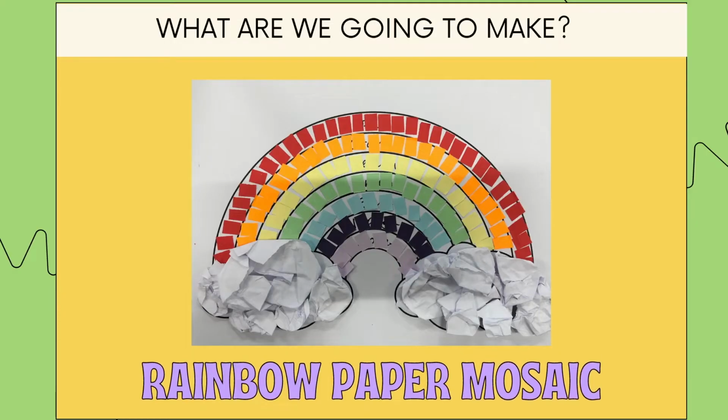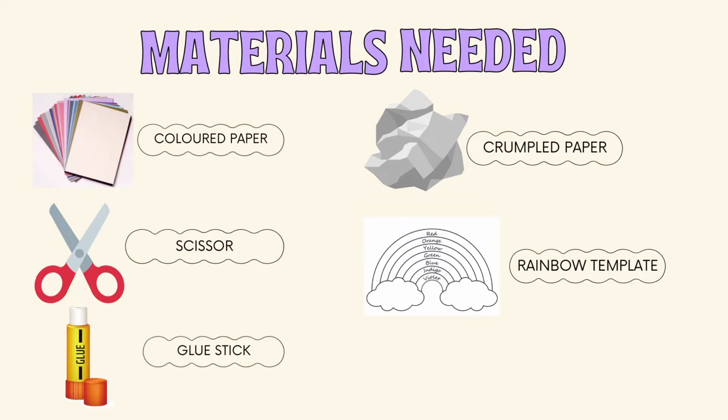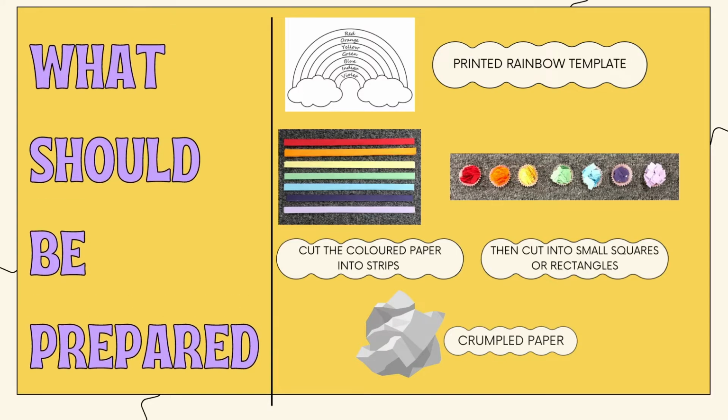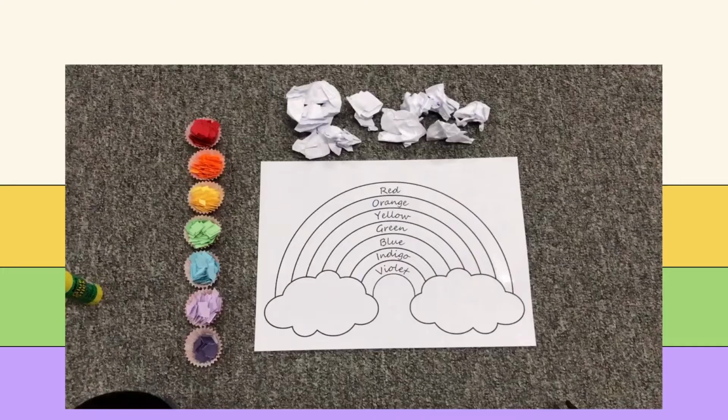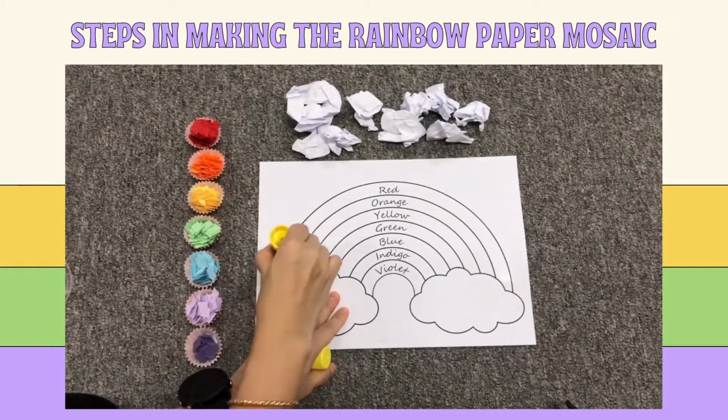What are we going to make? Today, we are making a rainbow paper mosaic. The materials needed are colored paper, scissors, glue stick, crumpled paper, and a rainbow template. Here are the list of things that should be prepared. Now, let's watch a video on how to make the rainbow paper mosaic.